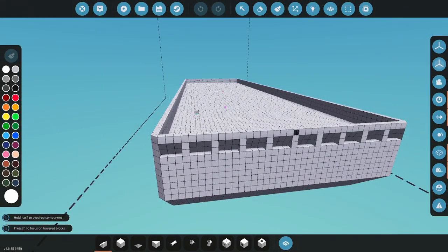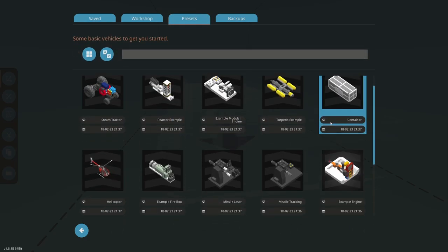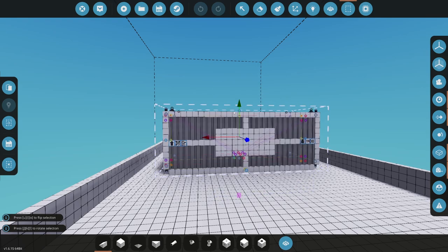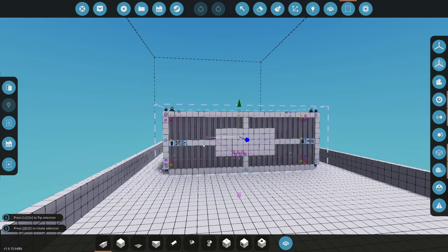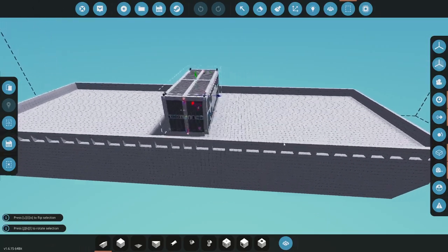Instead of having liquid in here, we'll do containers. Ideally we want to drop the containers in as low as we can to keep the center of gravity low for stability. But barges are nice and wide, so you don't have to worry as much about rollover. Let's go to selection grid, load content, and go to presets. The devs recently put in this container preset, which allows us to put in a container for testing. As you can see, I can move this sideways or forward and back - we could fit probably three or more across.